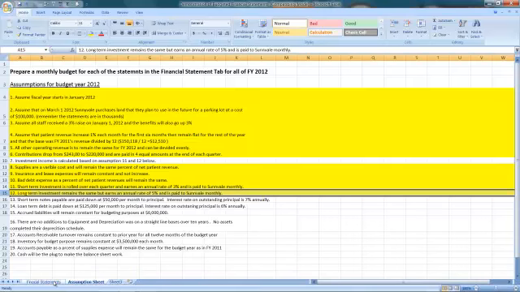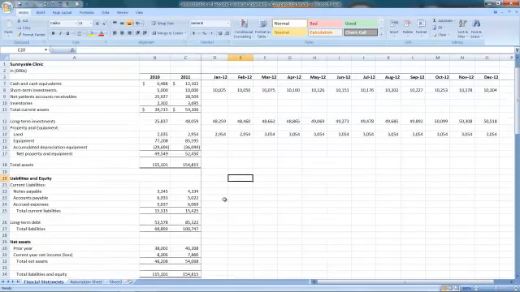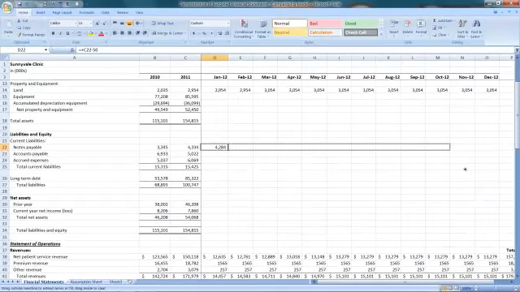Okay, let's go back here. And notes payable. Okay, let's just take short-term notes payable minus 50. Well, we'll just leave it 50 because it's in thousands. And right across like that.